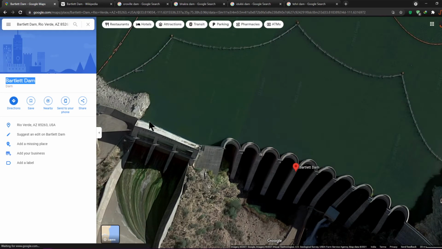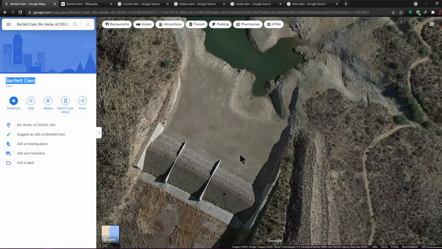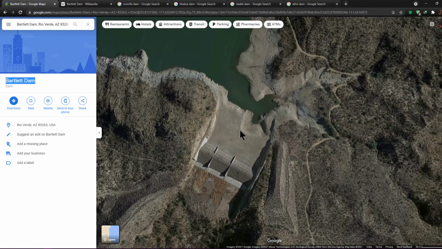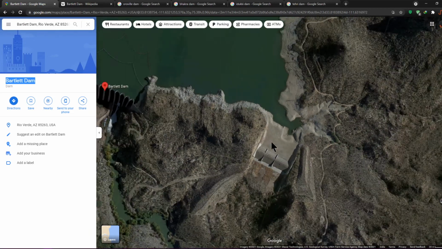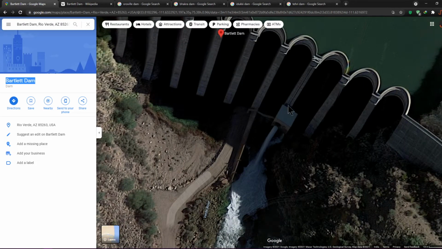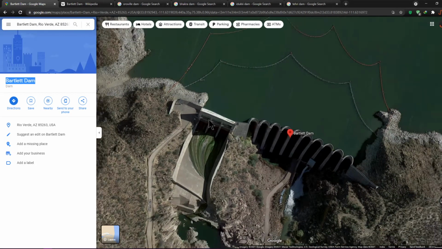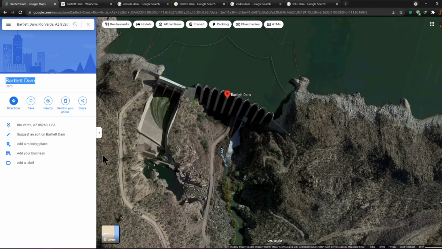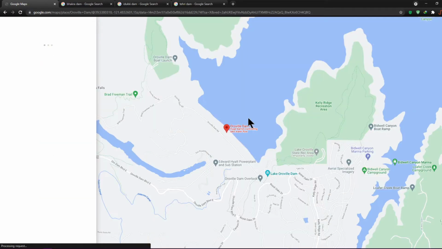And this is a spillway which has some gates. Then there is another spillway created here which is ungated and only in the form of a small embankment, and therefore possibly this is not a turbine and this is only a measure of releasing the water before it reaches the top of the spillways. So now let's move on to some other example. That is a dam called Oroville Dam, and this is an example of an embankment dam.